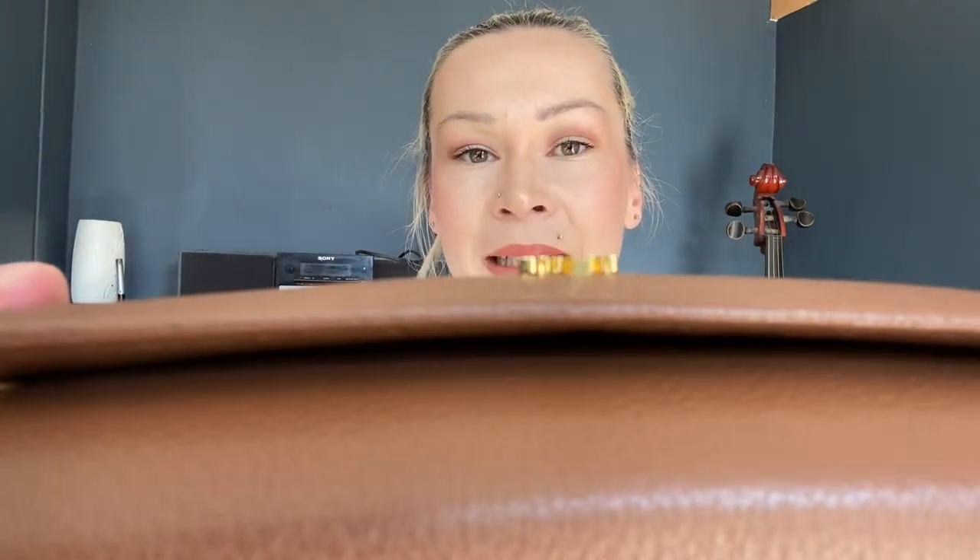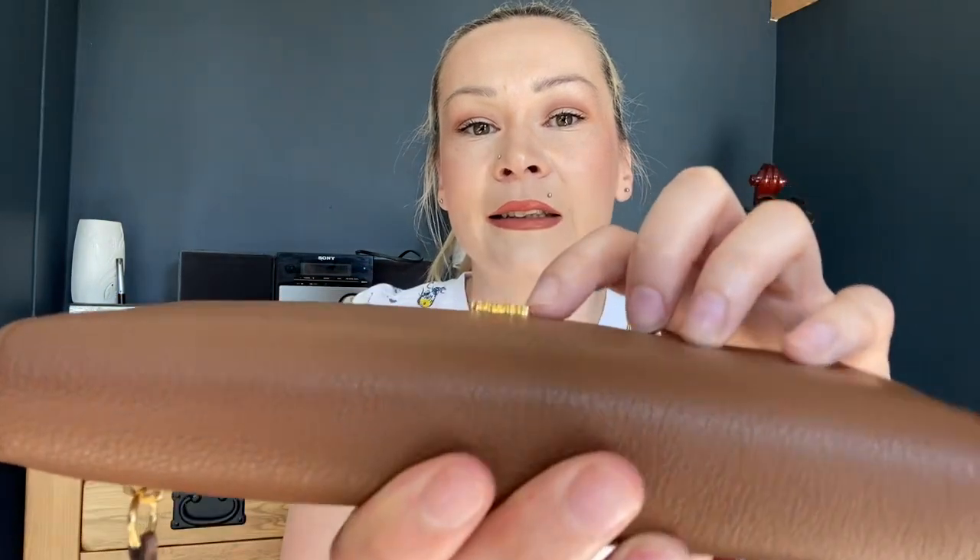I'm now going to show you exactly what I'll be transferring into this from the old purse. Another reason I wanted to swap is that whenever I reached into my bag for the Mulberry purse, I always scraped the back of my hands on the tree emblem — it's basically like little needles. I end up coming out with blood — okay, that's an exaggeration — but yes, let's transfer over.